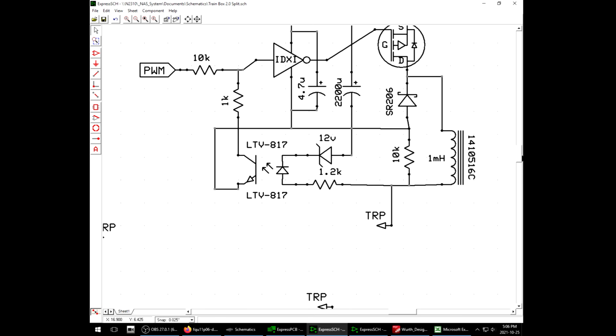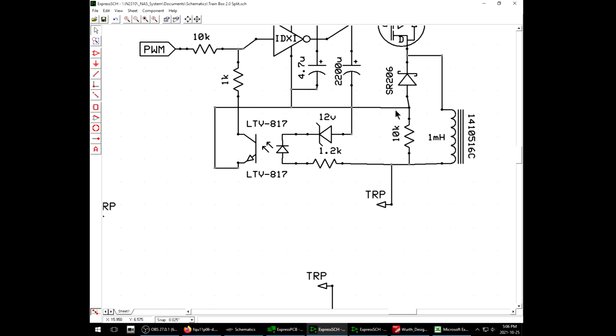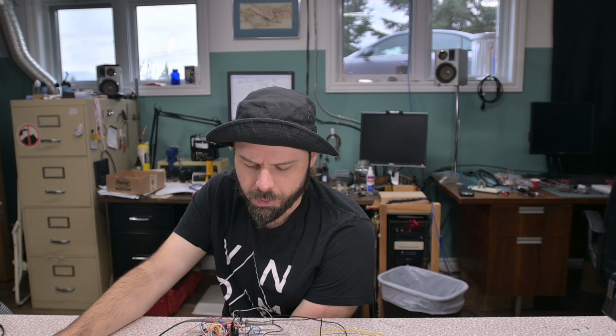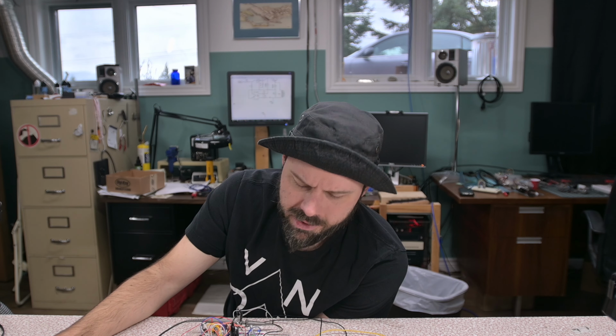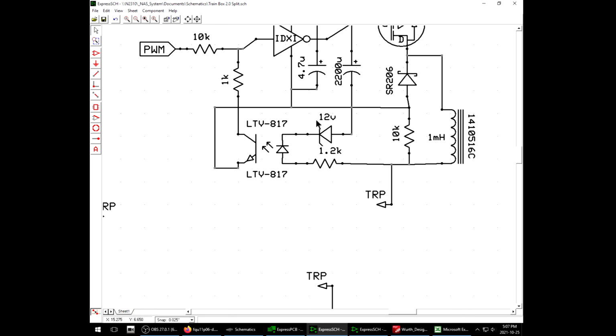Oh boy, I've tweaked out this circuit since I've built it. Yeah, I got a 10U ceramic across here at the moment. Maybe I should put a 0.1U. I don't know, it's about as filtered as I could get it. And then we have this right here.